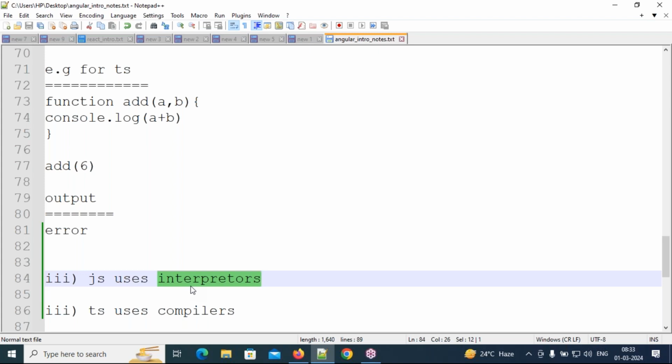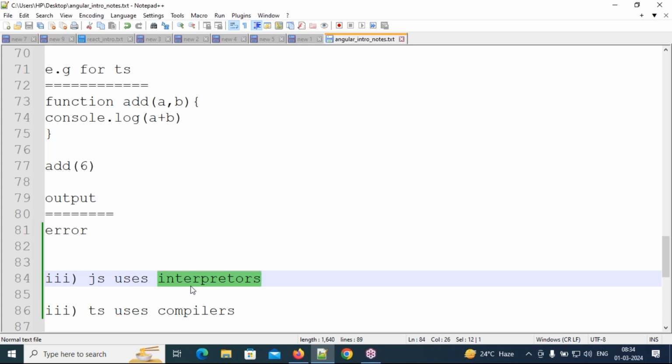So interpreters, whenever they find any error, will stop the interpretation. It does not go to the next line. Understand, everybody? After solving the line number 4 error, only then will it go to lines 5, 6, 7. Then at line 8, since there is a problem, it will stop the interpretation again. After solving the line number 8 error, only then will it go to 9, 10, 11 like that. This is how interpreters work.